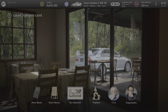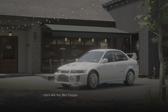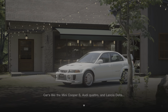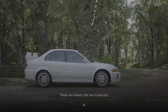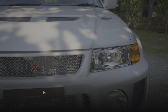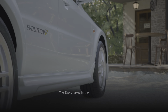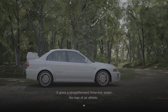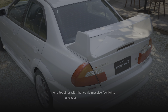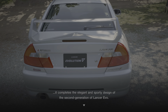Now we'll go to Kagura Zaka and see what he has to say. Historically speaking, a lot of road cars that became the base for rally cars are really attractive. Cars like the Mini Cooper S, Audi Quattro, and Lancia Delta are all cars that have a very utility-oriented package as family cars. These are beasts that live in the city. Of course, a real rally car couldn't be driven on the streets. So in terms of design, it's about how to express the expanded potential within the framework of a road car. The Evo 5 takes in the much-awaited larger wheels with over-fenders. It gives a straightforward three-box sedan the legs of an athlete. And together with the iconic massive fog lights and rear wing of a rally car, it completes the elegant and sporty design of the second generation of Lancer Evo.